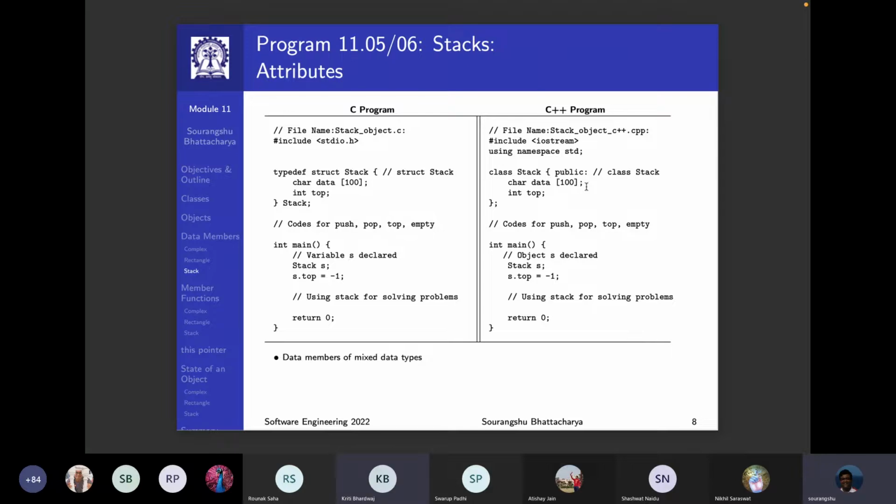The default constructor simply allocates the memory of the members. So in this case, the default constructor will simply allocate the memory for data and top, so it will have a certain memory layout.